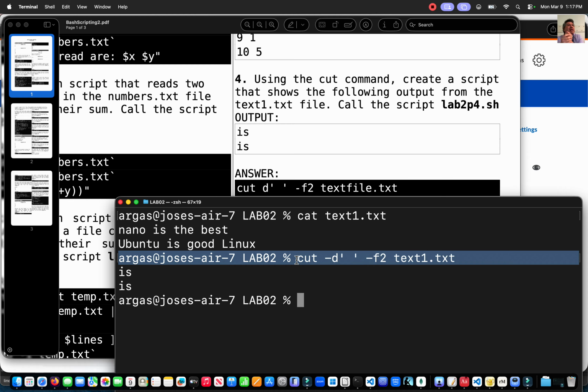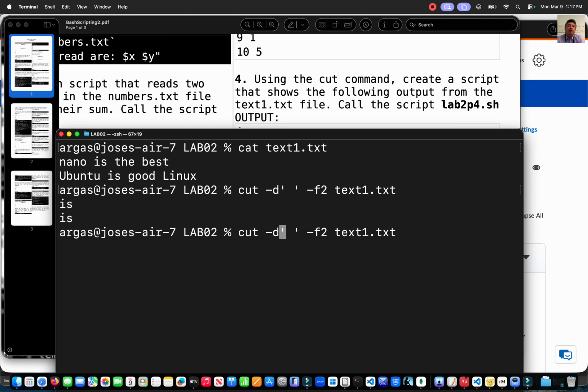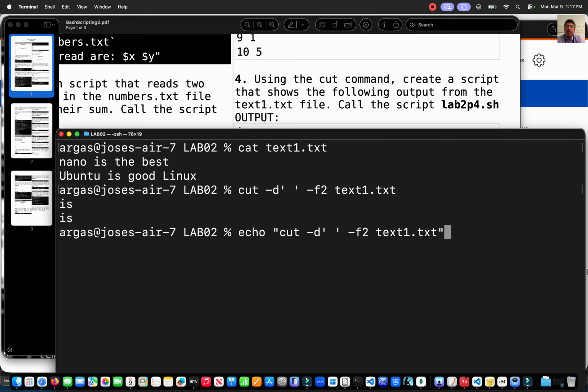So normally when you're writing a script, you actually test it before using it. You don't just write it. And once you have the command, the way you save it into a file to use, you type echo and enclose the command in double quotes, and then you save it into a file called lab2p4.sh.